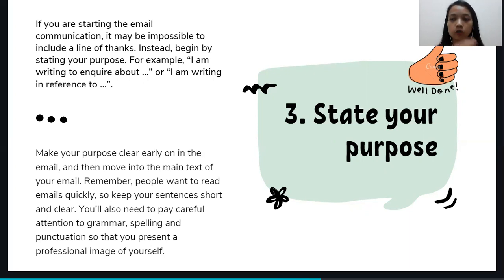And then after that, you could move to the main text or the content of your email. So, what is your purpose, and what you will be doing by using this email.